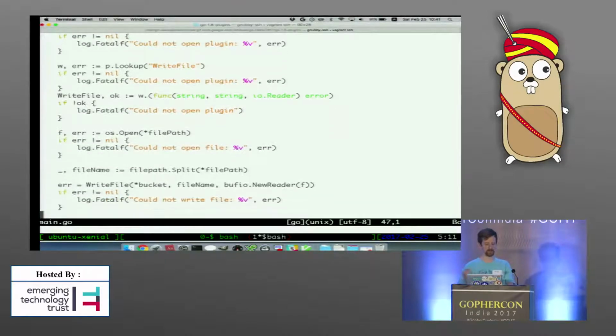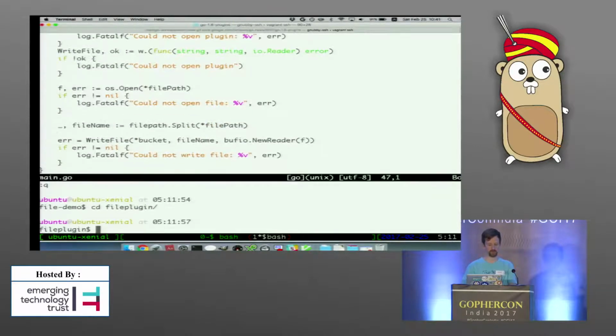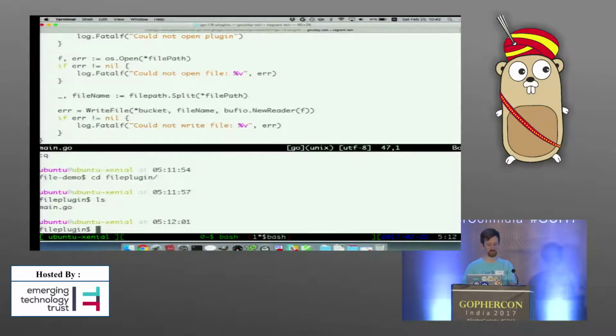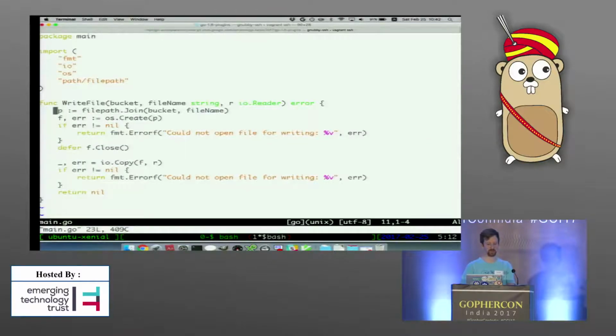So here we're just going to call the backend plugin to do the actual writing of the file, right? So what I did was I created a simple example of a file plugin where we write it locally. What this does is just use the bucket as the destination path, and then copy the given file to the destination directory.